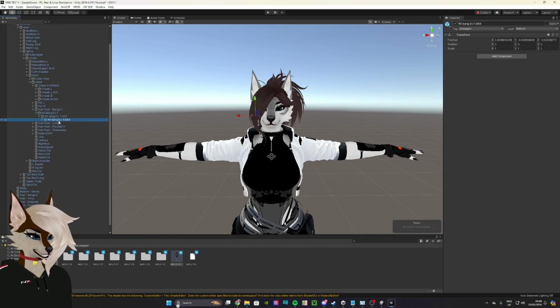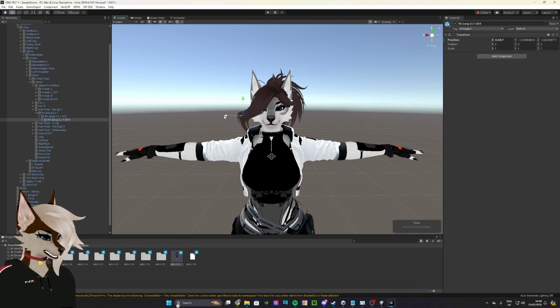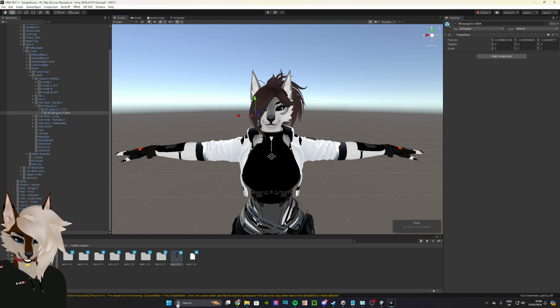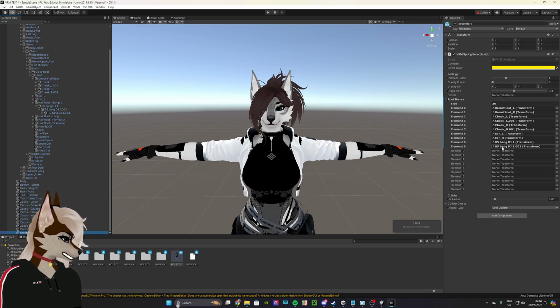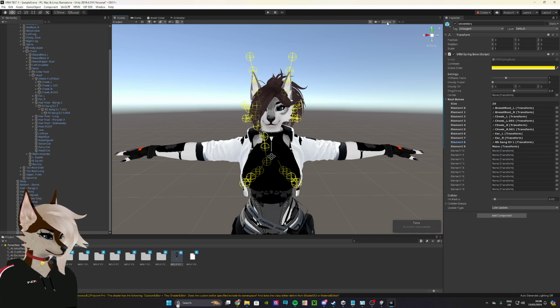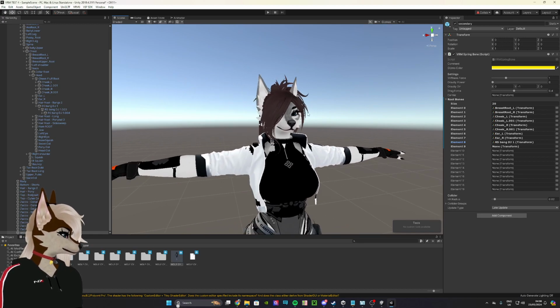So I just realized that I accidentally pulled in the same bone, so I'm going to go back real quick and delete them out of there, because you don't need that, it's just going to make it go weird. So you only technically need the one. I guess that's for the front. Huh, okay.